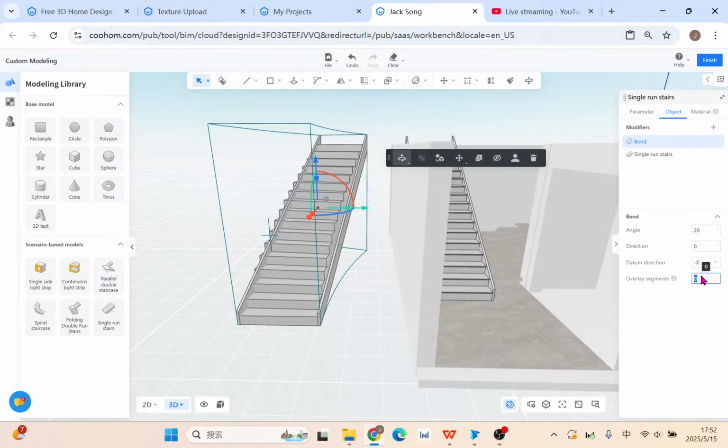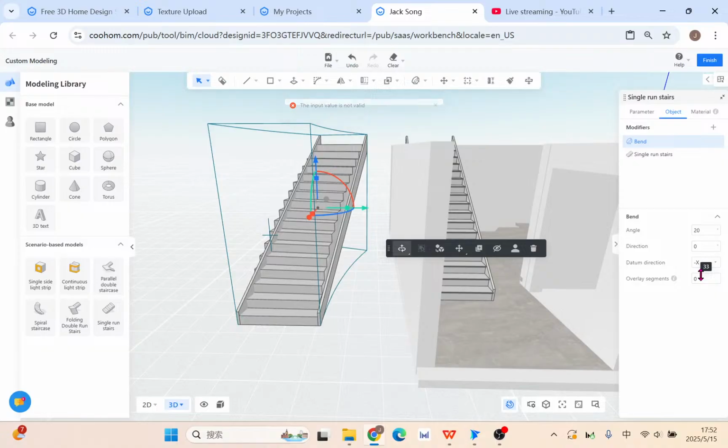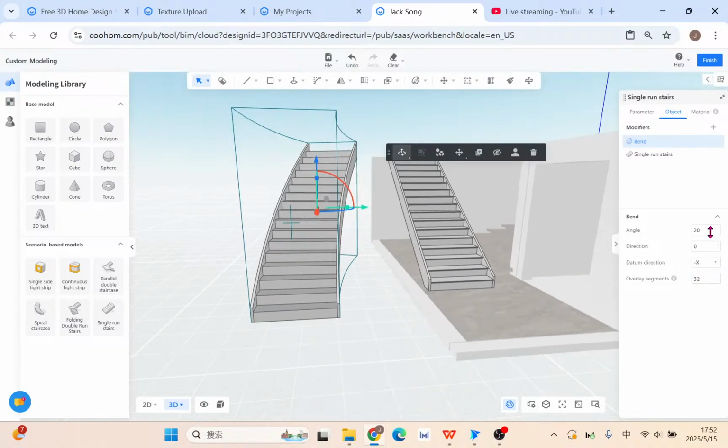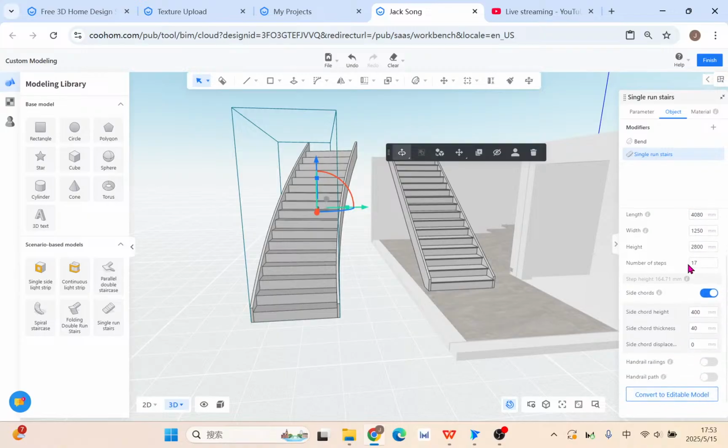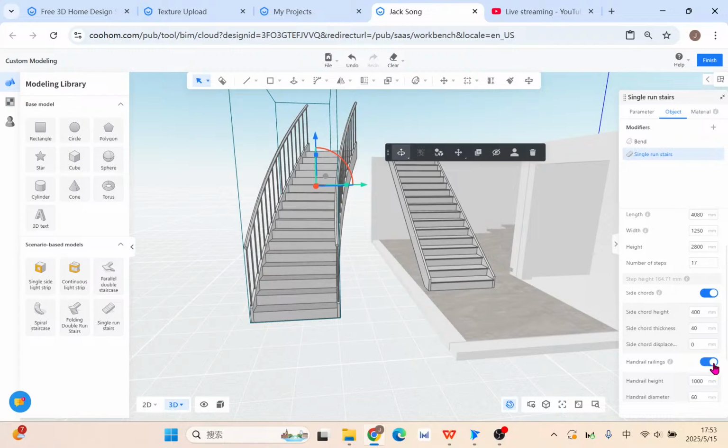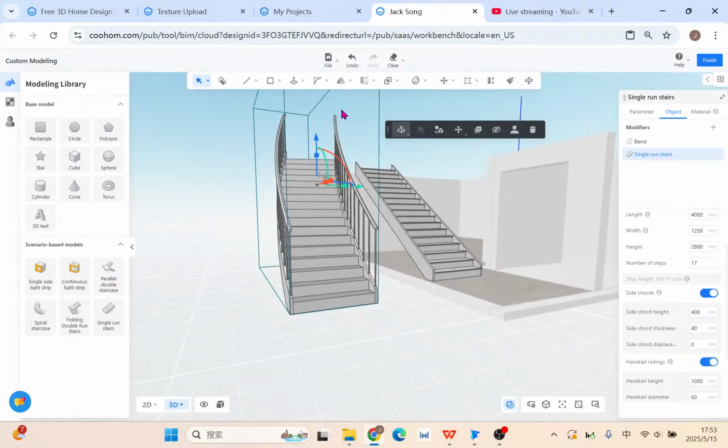Okay, overlay, maximize 33, 32. Okay, and then you can have the angle, direction, 0 is fine. Still, you can control here with the side rod and rail expanding.